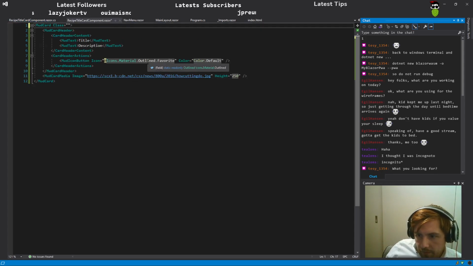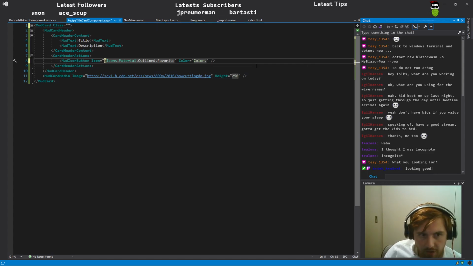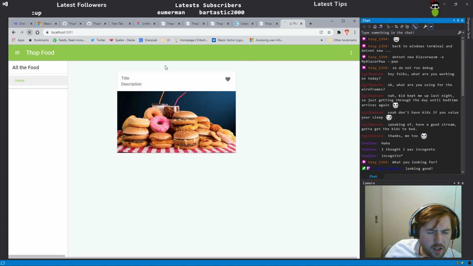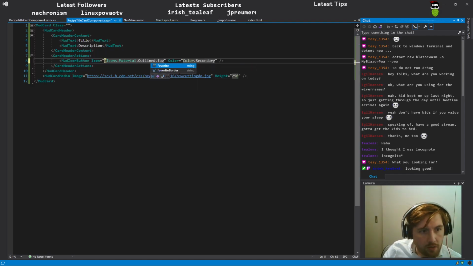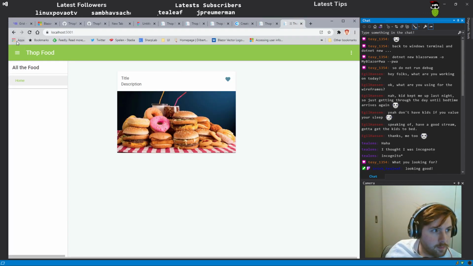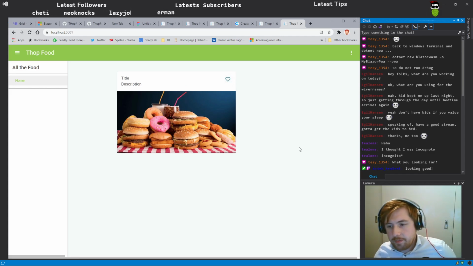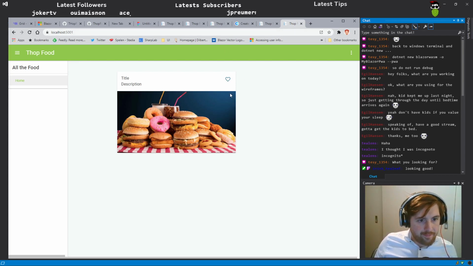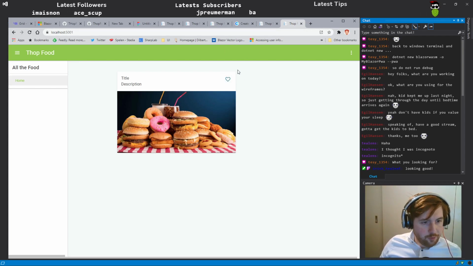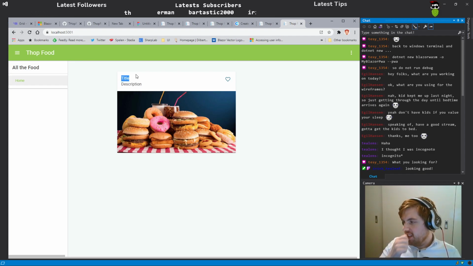I do. Looking good, very good. I do want to change the color to the secondary. And we had it outlined, right? Favorite border, maybe? Yes. Very nice. Now let's make sure this is dynamic, and this is dynamic, and this is dynamic.